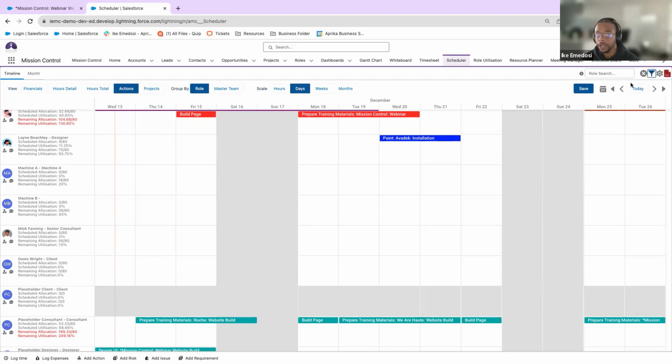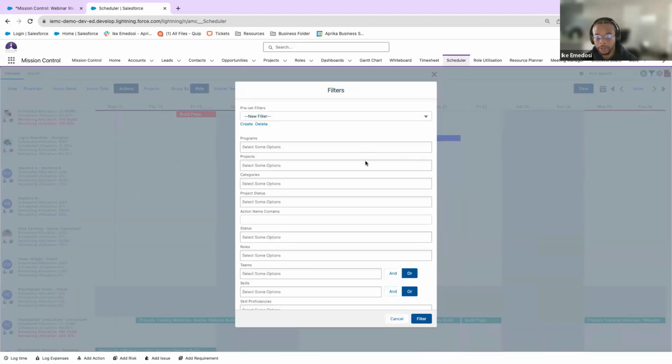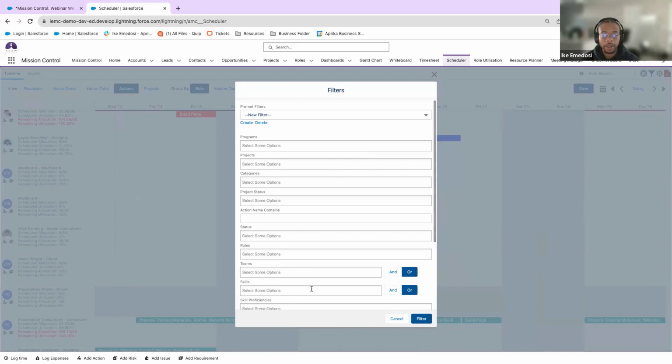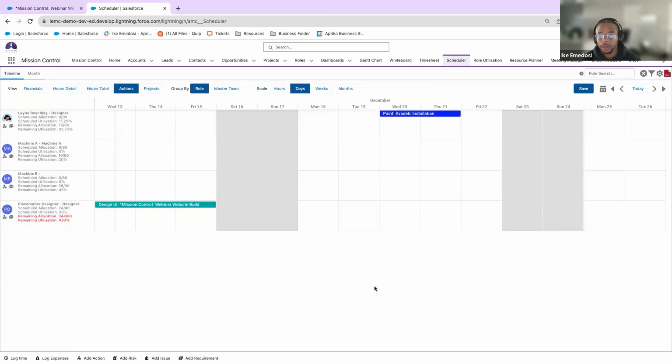So what I can do is utilize the filtering system that I mentioned earlier that's extensive throughout the whole platform. I want to look at a team of designers. When I filter down to a team of designers, I can quickly see who has availability and who doesn't. So I have one human, Lane Beachley. She can get all the work, whereas we can incorporate some machines. And some of our clients like to do this so they understand the capacity of machines, schedule them out, see if they have some bandwidth or if they need to utilize a different machine, right?